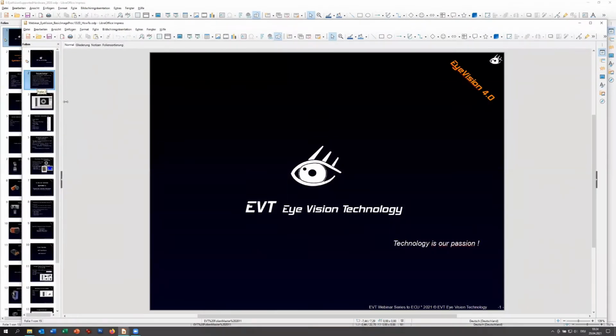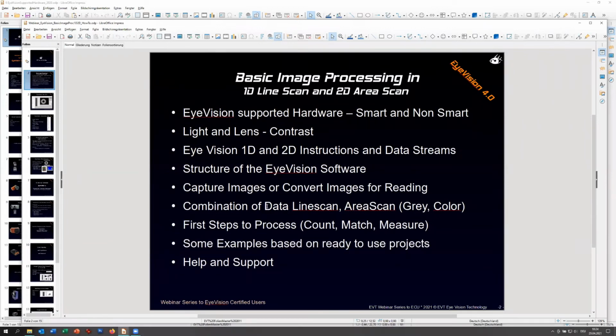So what we will do next, the first thing I would do here, I would like to have a short glimpse at the hardware, only for 1 and 2D. I jump over all the other stuff. If you are interested, I really suggest to have a look at the PDFs of these slides, and if you have special questions, simply let me know. We can discuss this. And of course, next I would like to have a look at light and lens.